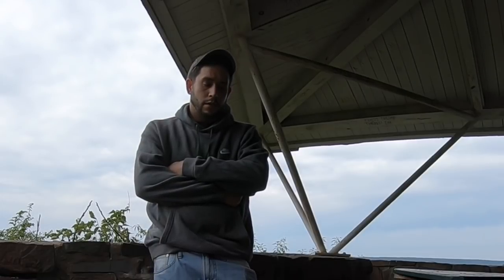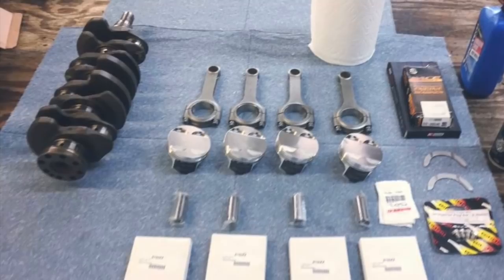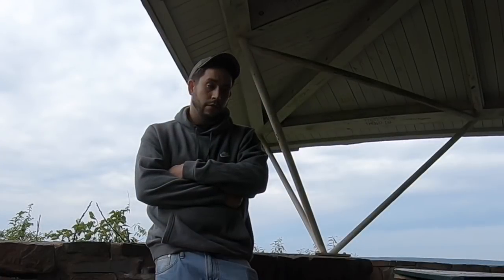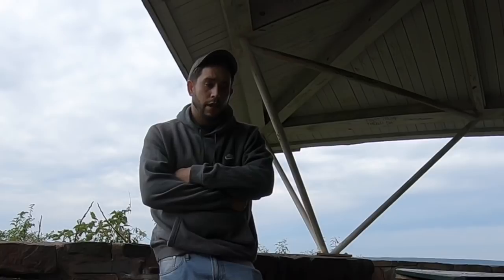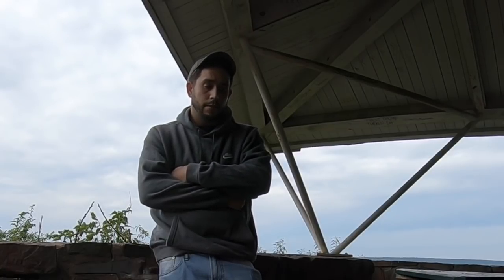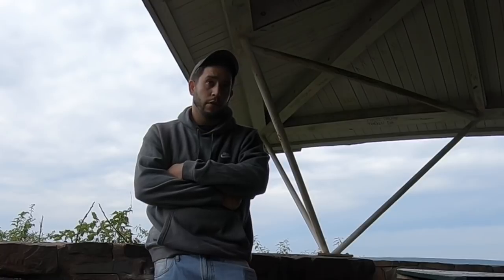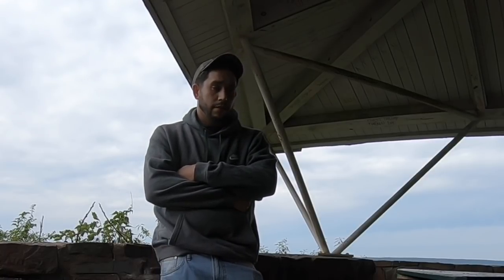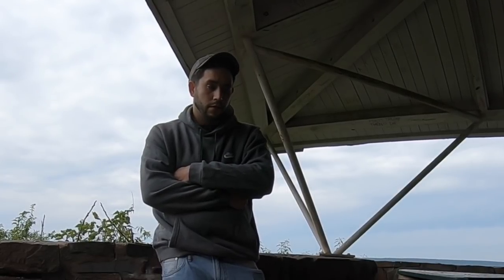I acquired Manly Turbo Tuff rods, ACL race bearings for the rods and the crank, CP 9.2:1 pistons, and did all my measurement work. Put the whole bottom end together with a brand new OEM Integra Type R oil pump and water pump, and used a J Pro Seal head gasket. The motor was bored 20 over. I had Big Al at ENG Machine in Wallingford do all my machine work — boring and decking. The head consists of the B16 head, 98 specs, hybrid Type R cams, Super Tech 100-pound dual valve springs, titanium retainers, brand new keepers, and OEM size valves.